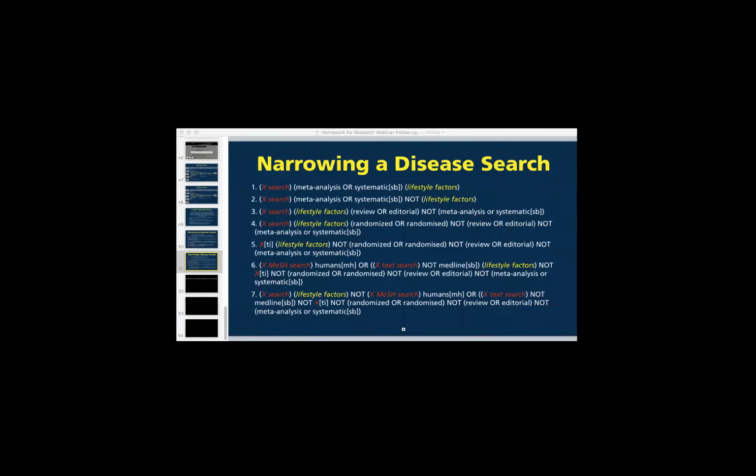And so just to see what that translates to, that's this search here. So basically the exact same search, but there's a not added there. And what this means, what we're trying to do here in step C2, is we're looking at the latest on non-dietary risk factors and treatments, right? So we're specifically excluding the lifestyle factors we're talking about, just so you can put the dietary approach or lifestyle approach kind of in context, right?